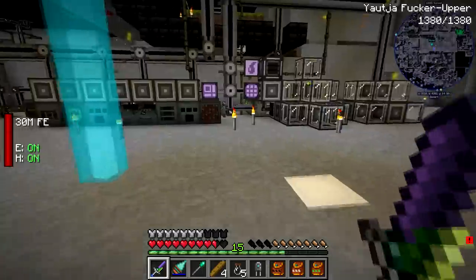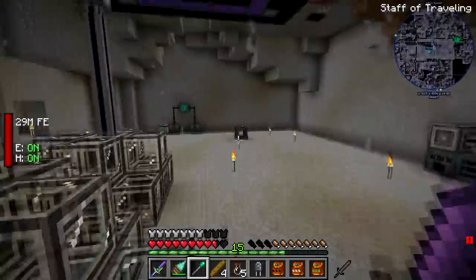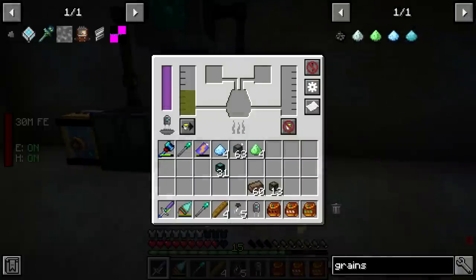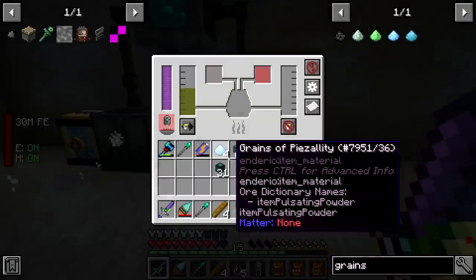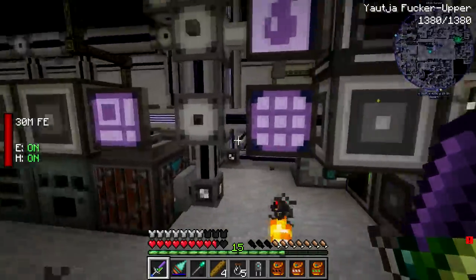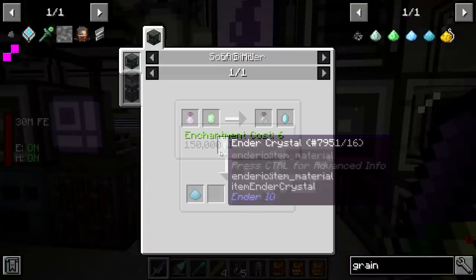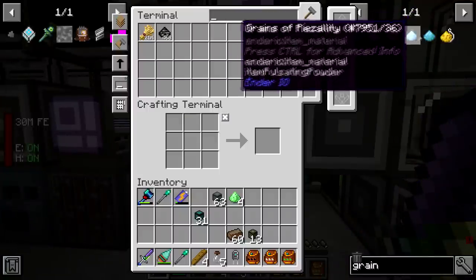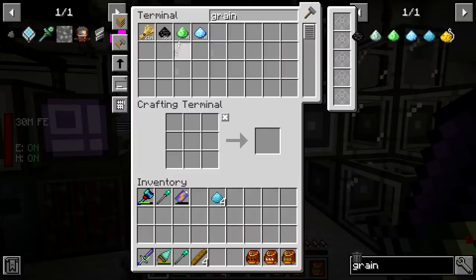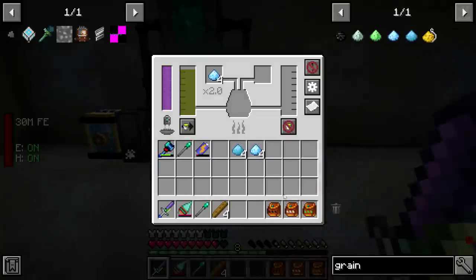We'll get that dust. Then we put the dust in here. With... Oh, we made the wrong crystal. God damn it. That was the end we needed, the end of crystals. Oh, okay. There we go. Grains of the end and grains of pisality. Or whatever you want to call them.